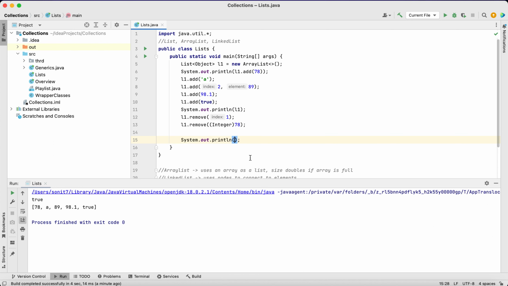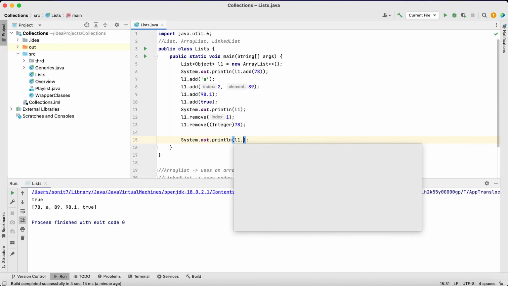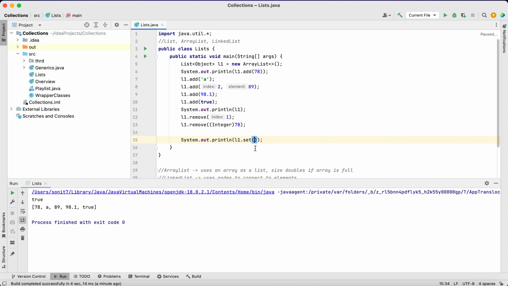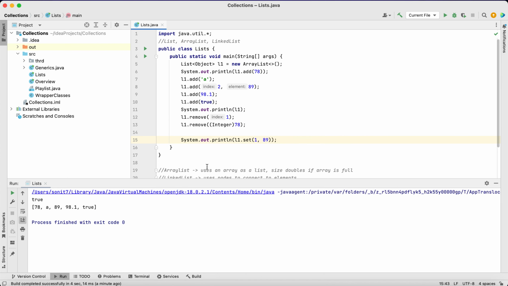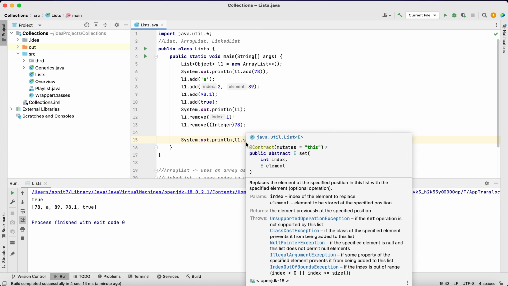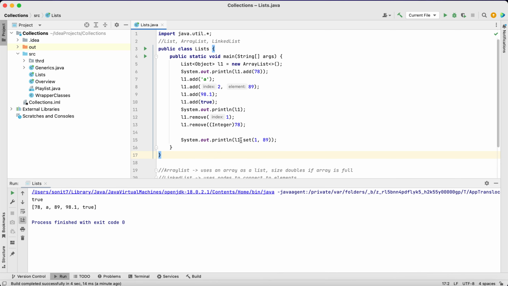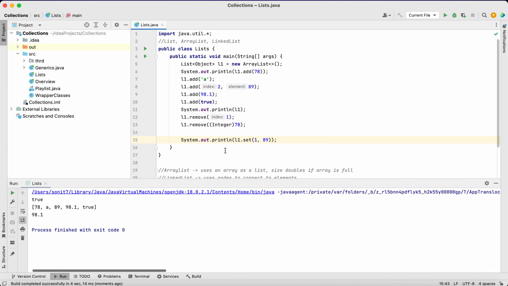So like an array, you can actually set an index to an element. And of course, this method will actually return the object at the index before being set. So currently in index 1, you will have character A. So that's how you get character A. So that's how you print out A right here.